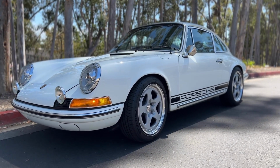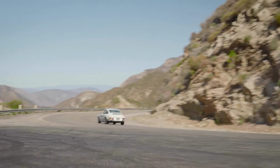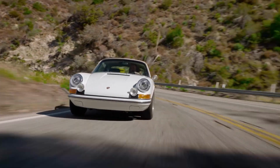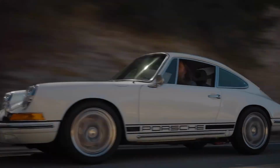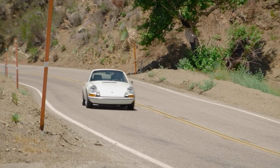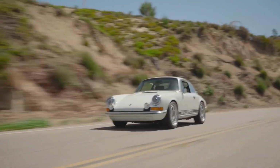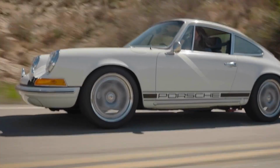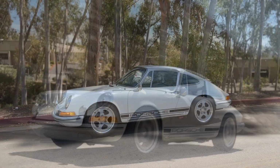I mean, there's no shifting. You have regen braking, and that's like having power brakes in a vintage car. It really handles better than a stock 912 or stock 911. The battery weight and the wider wheels really plant this car to the ground. The updated steering, suspension, and brakes are super responsive now, and it's just a real blast to bomb around the back roads and city highways or even to the grocery store.